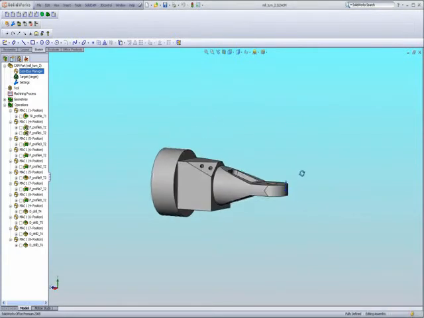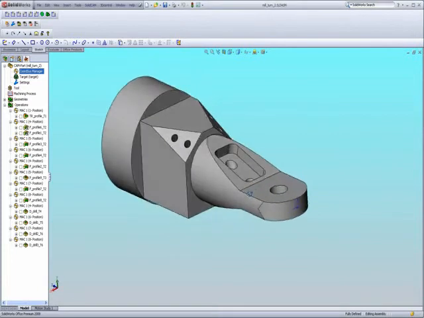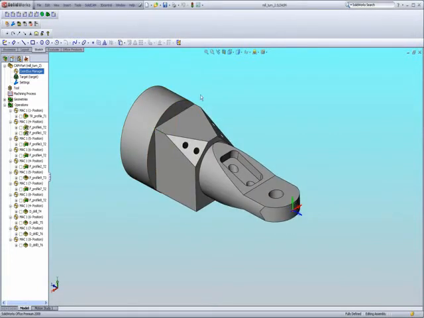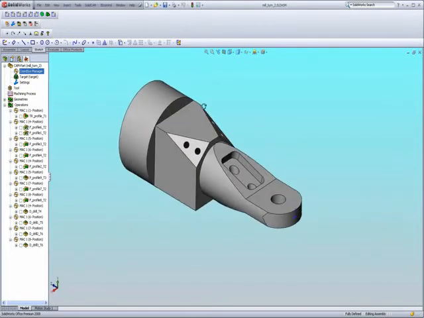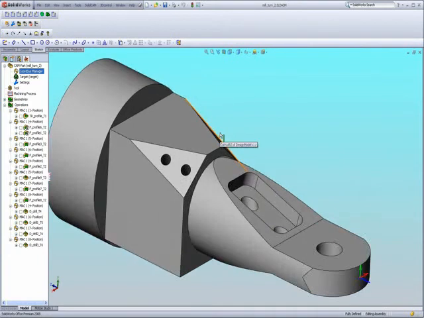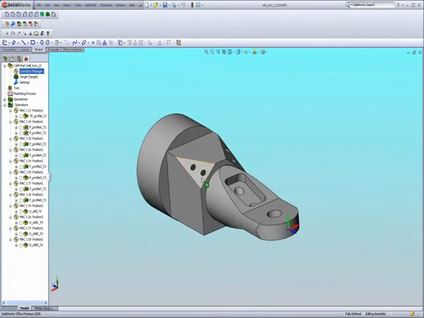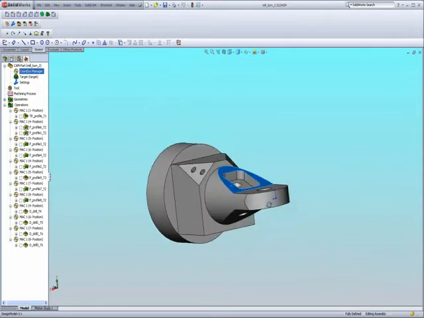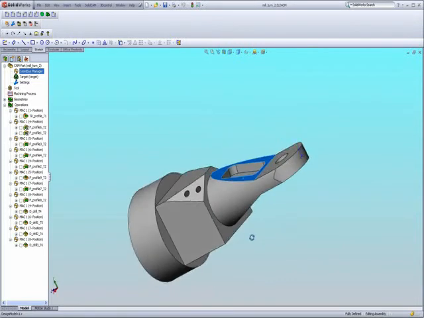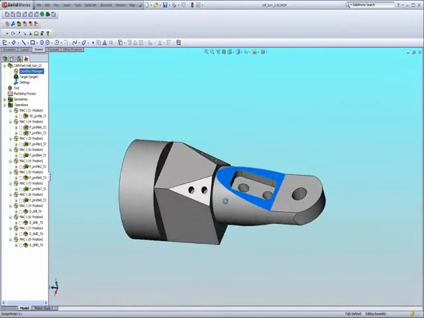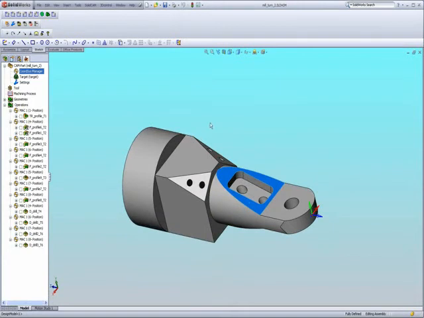If we take a look at this particular part as you see here, you'll note that this part can also be turned, put onto a lathe, as in the turning operations. But besides that, we also have to mill it on different sides. We have to mill it on this side over here, over there, and this particular angle over there, also around the top over here. In other words, if we want to do this properly and efficiently, we will do this using mill turn with 5-axis indexial.